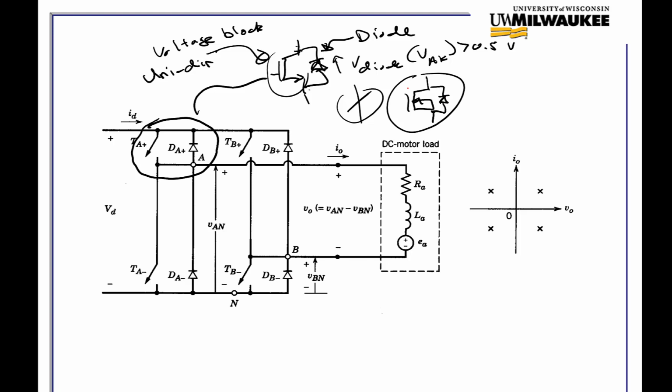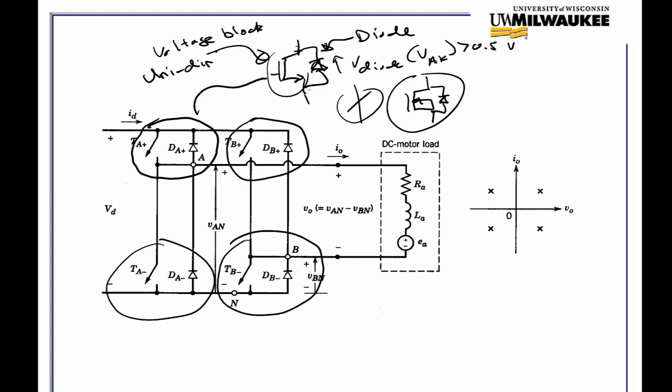So it's all three things. Basically, you've got 4 of these switches. I like to think about it as 2 leg switches, and we've labeled this. We're going to give this an A designation, and this B. So we could call this leg A, and we could call this leg B.